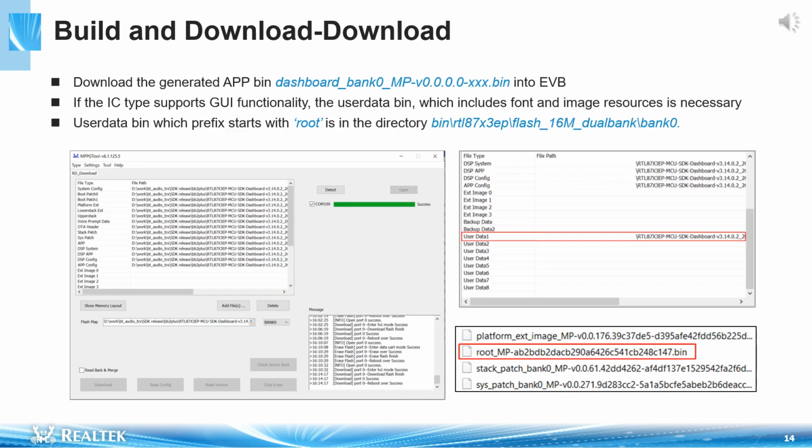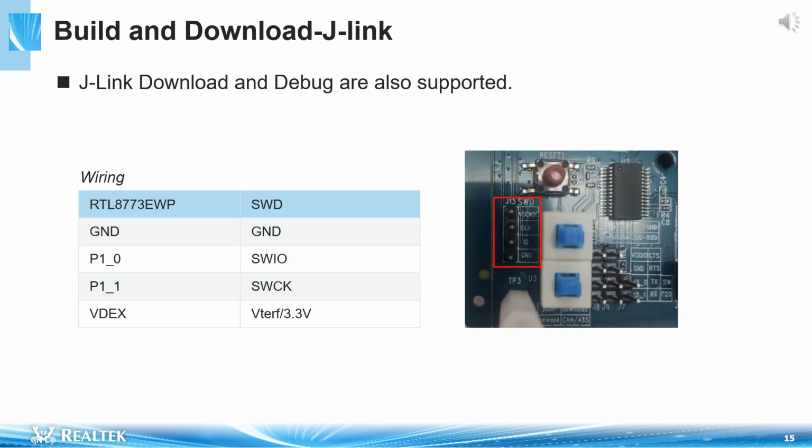When flashing, include both the application bin file and the user data file containing fonts and images, which are stored in the Bank 0 and Bank 1 folders. Of course, we also support the use of JLink for download and debugging, which is located in J13 SWD.